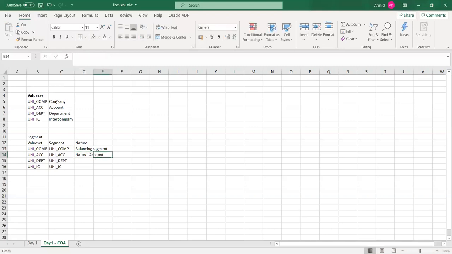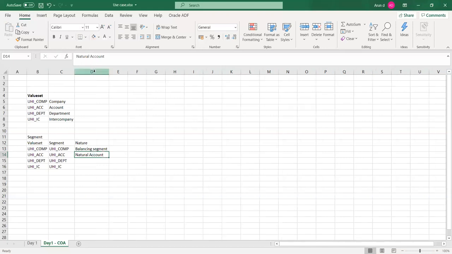This defines how the segment should work basically. If you say natural account, this account should have the nature of the account, that is whether this is an asset account, liability account, revenue account, or expense account. This nature should be there. Apart from that, other options will be there, like allow posting, allow budgeting, and whether this account is a summary account. A summary account is nothing but a parent account, a combination of different accounts. Similarly, we have other options.